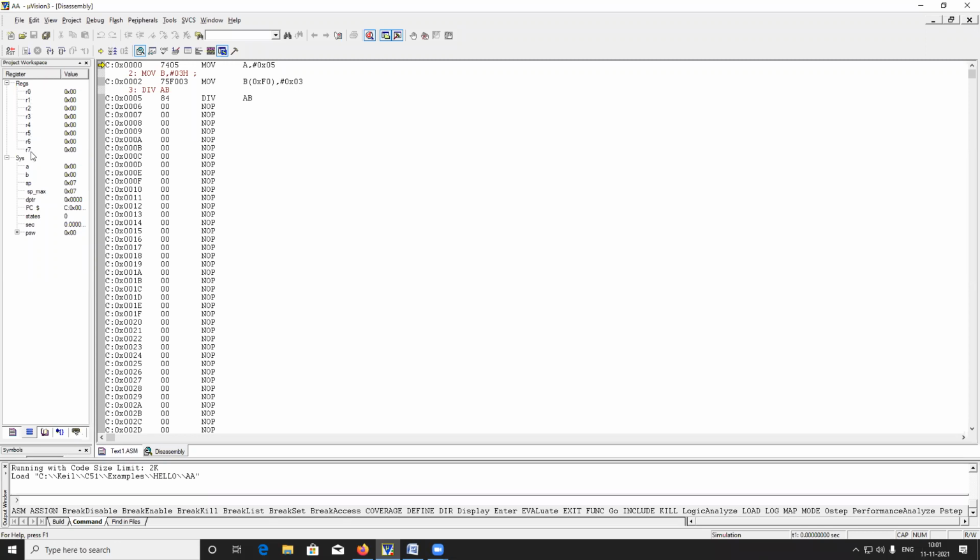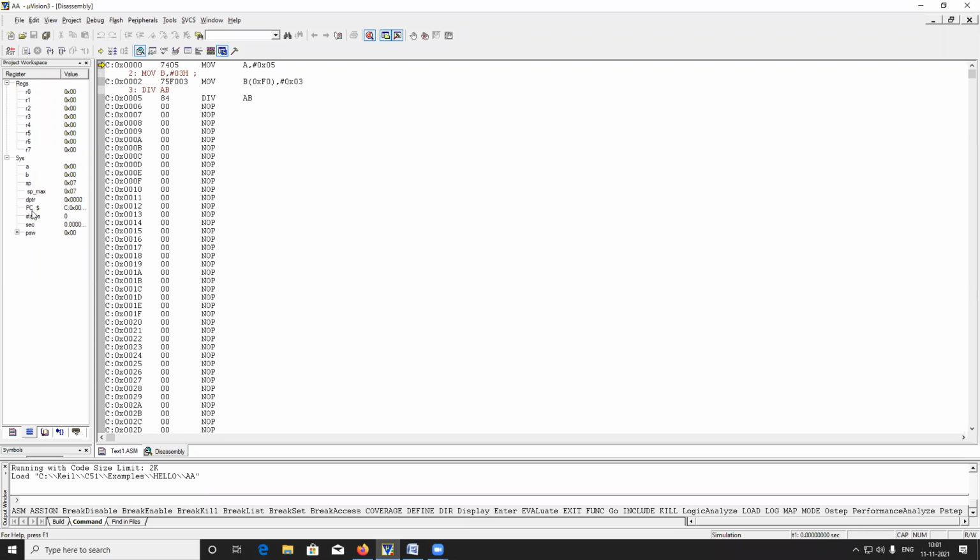See, these R0 to R7 are the 8 registers. Those are not present. I already explained this. This is the accumulator, this is register B. Then stack pointer has a reset value of 07. It's a very important question asked at the time of the online examination. See, all the registers, A and B registers, all are reset with 00, but only the stack pointer has the value 07. You must remember this at the time of your examination.